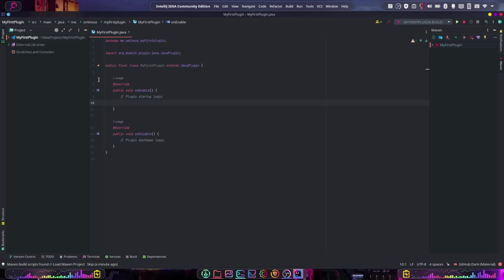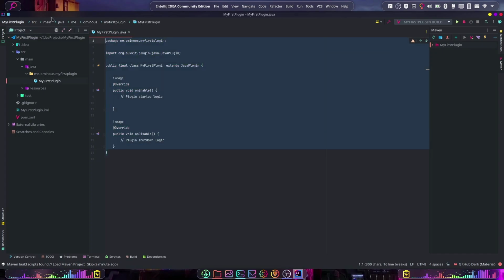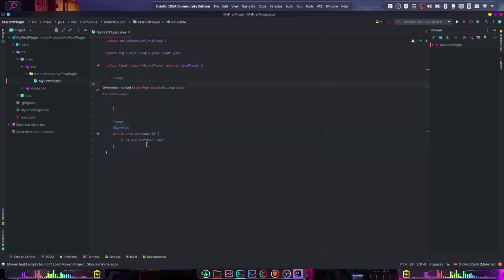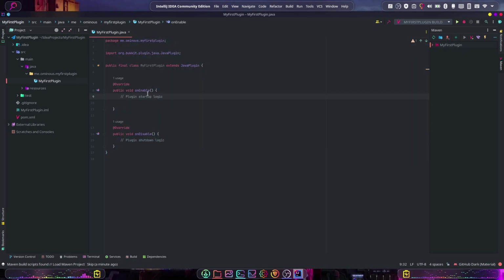Now that we have our project open, we're going to come over here and expand this My First Plugin. We're going to go under src, into main, Java, this package, and then you should see your file right here. This is the boilerplate code for a Minecraft plugin. We could go ahead and just build this, but it wouldn't do anything, and I'll explain what all this stuff does in a minute. But before that, we can see that right now, this is a Java file.